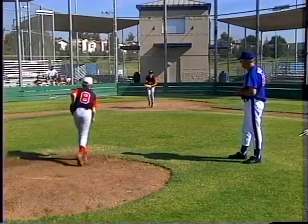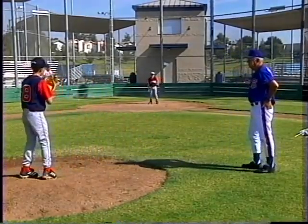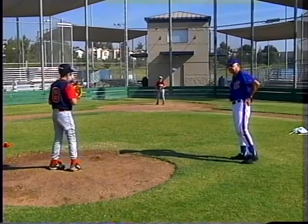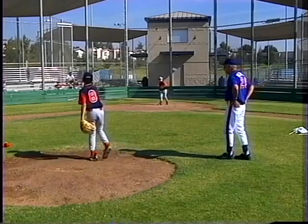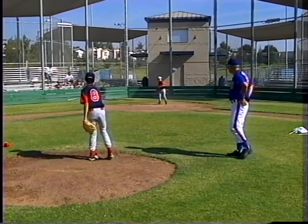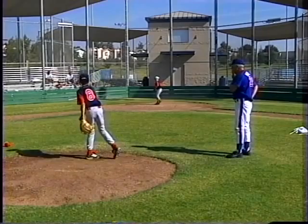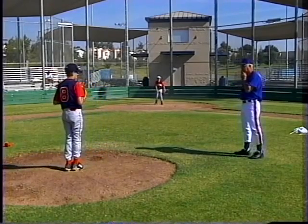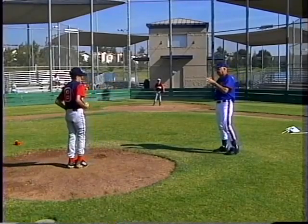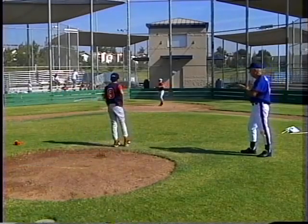John, come on up and do the same thing. I'm going to have John start out at his working speed — whatever speed he can get the ball over. Hit him in the belt buckle with the ball. That seems to be a nice, easy, fluid motion for John in the belt buckle. Now we're going to take two miles an hour off the pitch. Did you feel like it was a little different? Yeah. Now three miles an hour off this pitch without letting up — just nice and easy. Now I want you to throw the fastest pitch you've thrown today, faster than any of those.